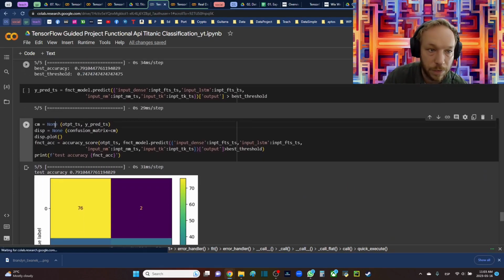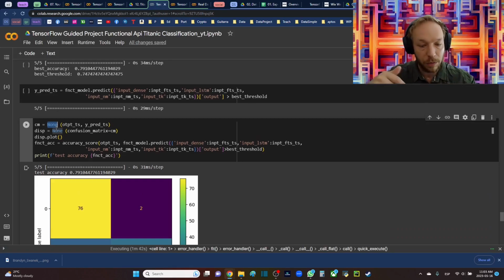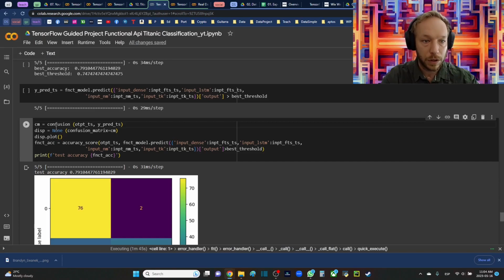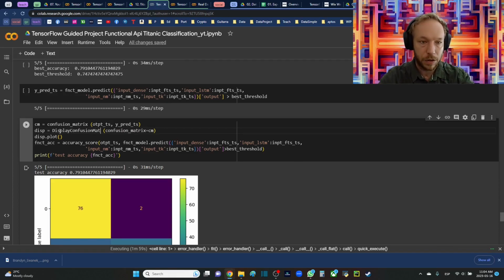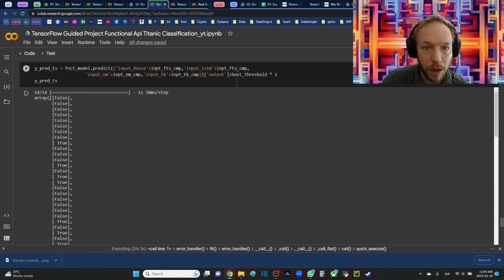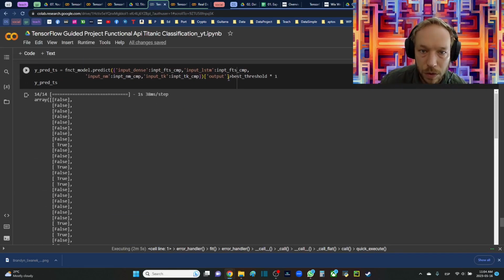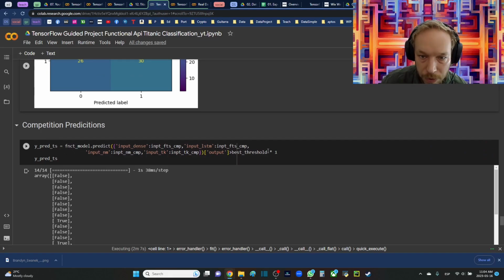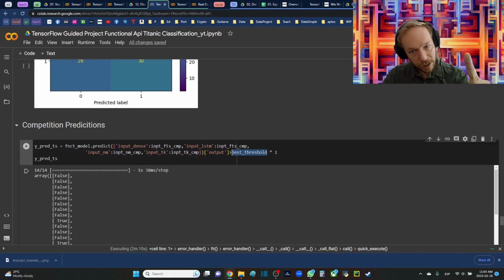Then we're going to do the final thing where we do our confusion matrix, and then we do our test submissions below. So let's do confusion_matrix. This one's using the sklearn ConfusionMatrixDisplay, all capitalized. Okay, display confusion matrix. And then to show how we do the predictions, just noticing here, what I'm doing is I'm setting my best threshold that was found on the first testing set.